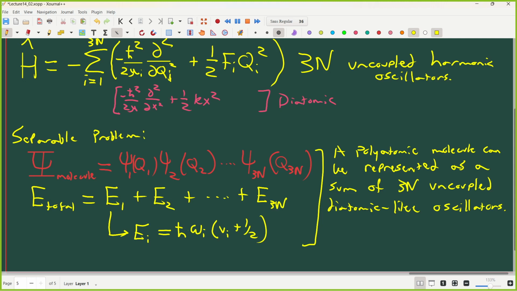What I want to do for the last 10 minutes is to identify the most trivial of these normal modes. What do they look like? It turns out that there are 6 of them that we can immediately identify for a 3-dimensional molecule that are what I would call trivial motions, things that we don't even have to worry about. This 3n is actually going to reduce to 3n minus 6. Now let me explain why. There are 6 normal modes that every 3-dimensional molecule has that aren't really vibrations. Let me explain them to you.